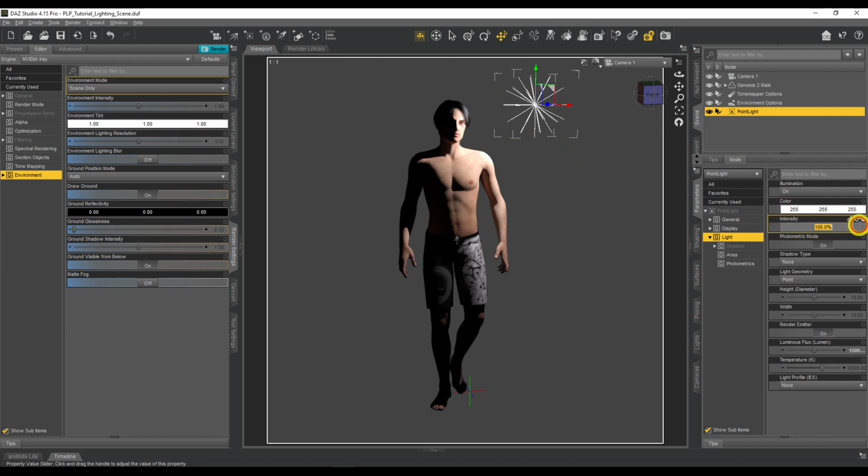They work exactly the same. So we can increase or decrease the intensity. Hey, that's too bright, or hey, that's not bright enough. You can use that to control the brightness. So let's go to 80, something like that.